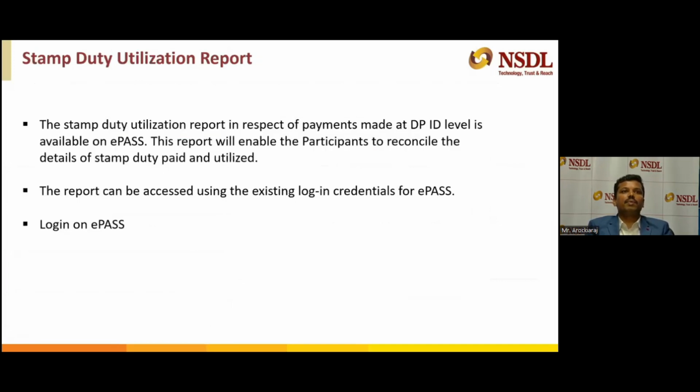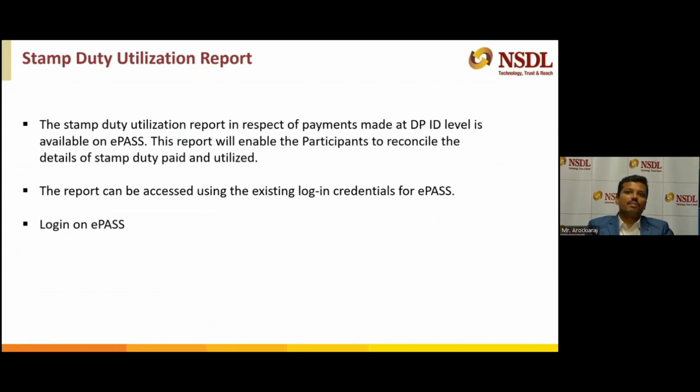Now let us see the importance of the stamp duty utilization report. The stamp duty utilization report in respect of payment made at DPID level is available on ePOS. The stamp duty report will enable the participant to reconcile the details of stamp duty paid and utilized. The report can be accessed using the existing login credentials for ePOS.